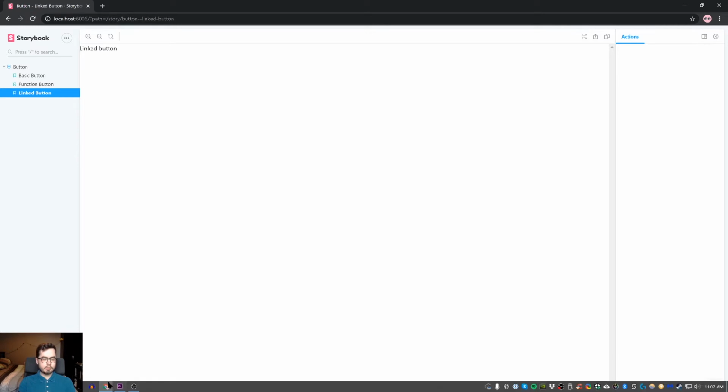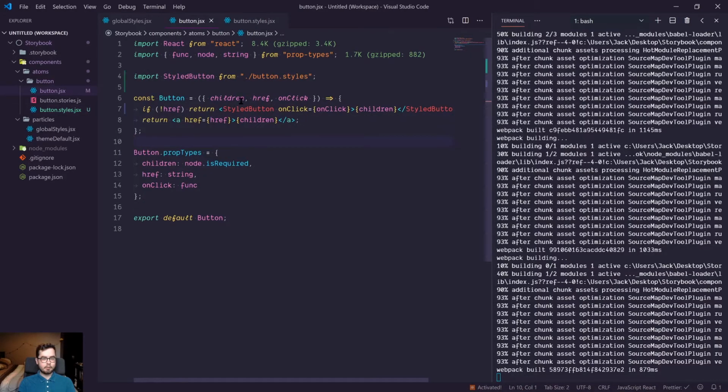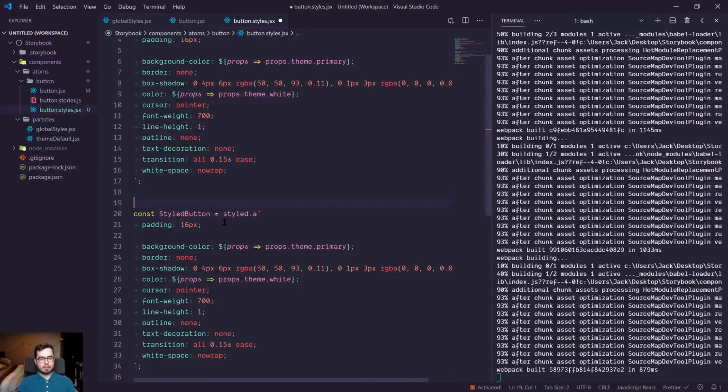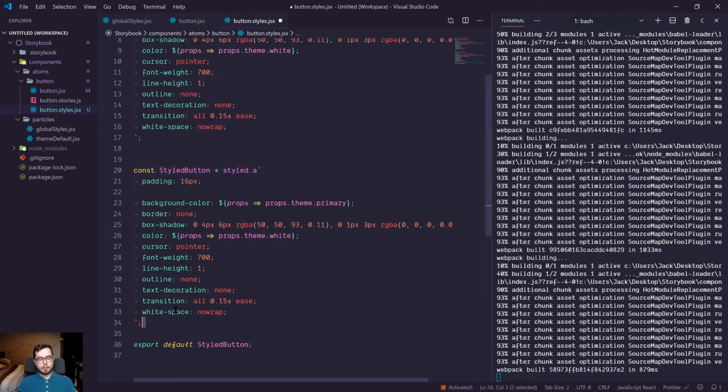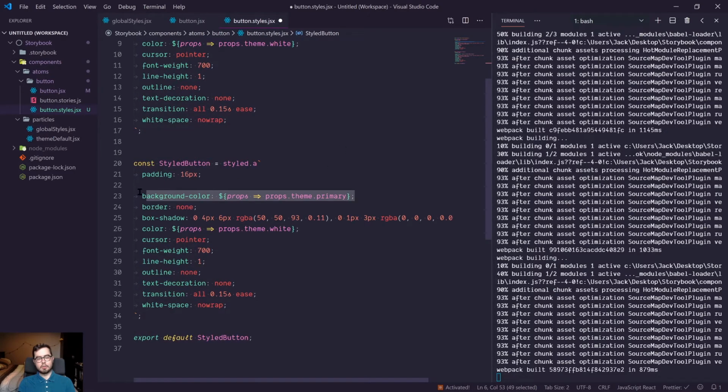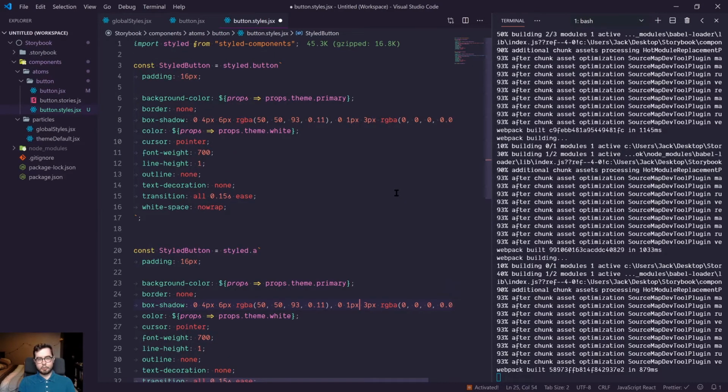To get around this, we could go into our code and return a styled button instead of the anchor tag, but by doing so, we'll be returning the wrong HTML element to our application. We could, again, do an alternative solution, which is to copy this and then write it as a styled anchor instead of a button, and then replacing this to styled anchor button and then exporting that. But we'll be repeating code, and that's not really great. And if we make a change to the button, then we'll have to make a change to the anchor styles. So to get around this, we can tap into an API function that styled components provides, which allows us to extend an existing styled component and return a different HTML element.